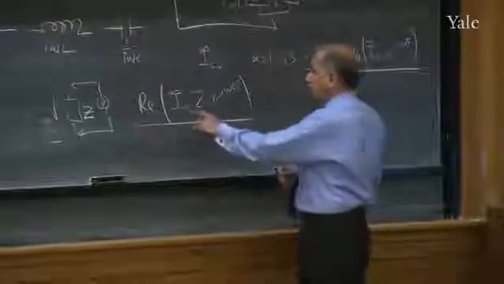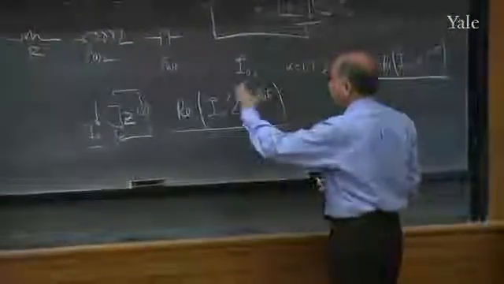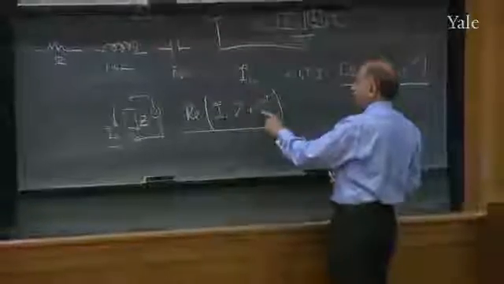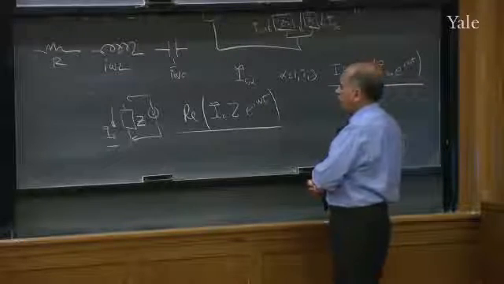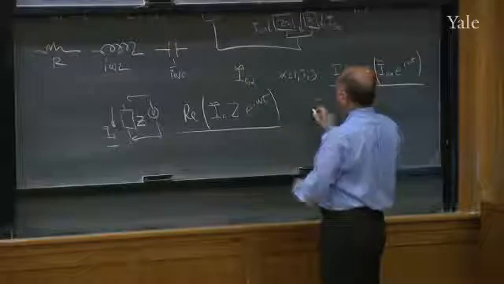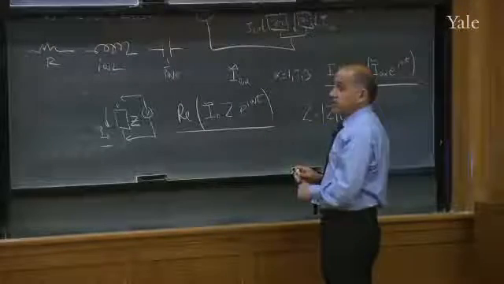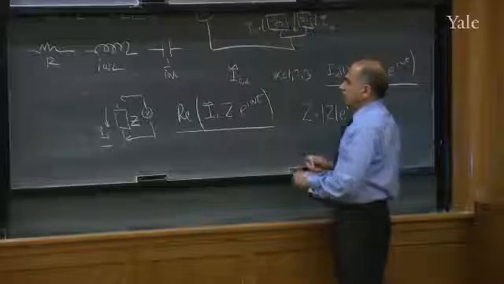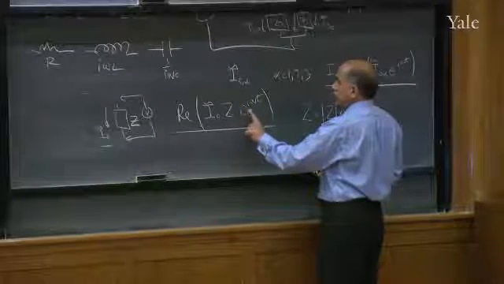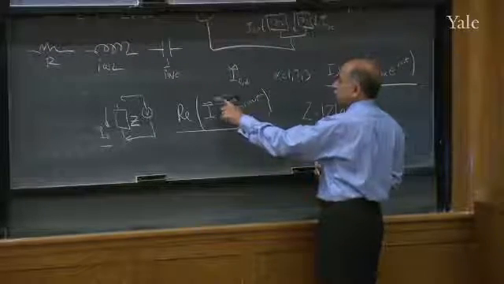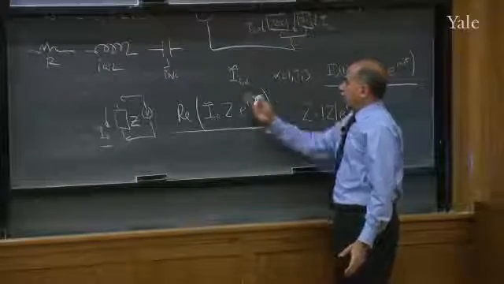But remember, I0 twiddle could be a complex number. The Z inside the box could be a complex number. When you multiply them, you get lots of complex numbers. You add them to get this and take the real part. I would recommend, when you come to such problems, that every complex number like Z, you write as an absolute value times e to the i times some phase. That makes your life easier, because then the whole thing will be the absolute value of this times the absolute value of that times e^{i(ωt + phase of this + phase of that)}. And the real part will be just the cosine of ωt plus these two phases.